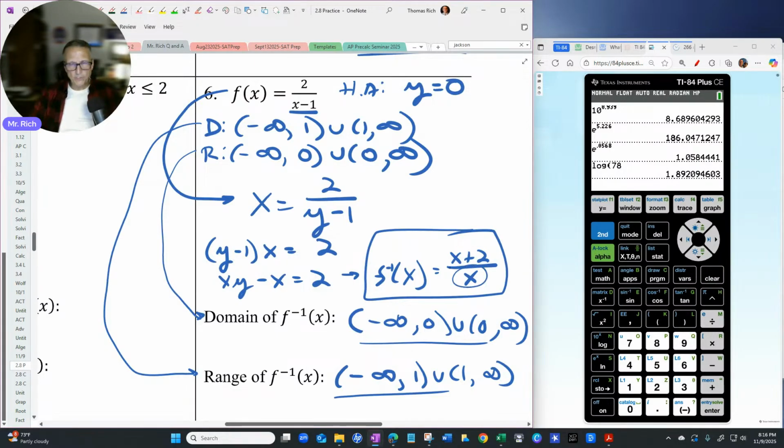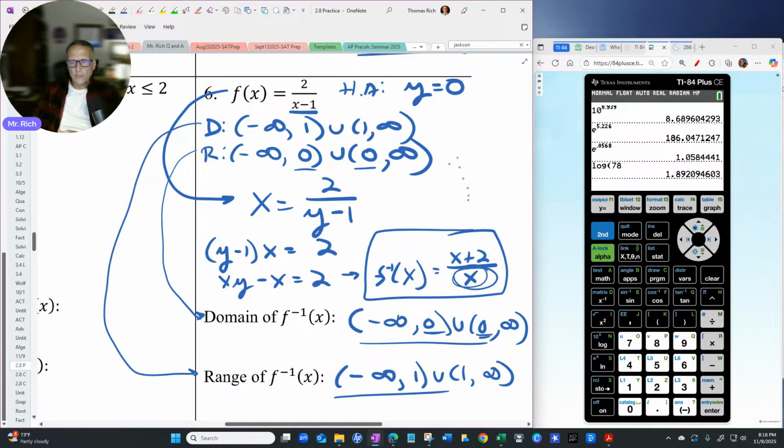Notice that there has to be an exclusion to the domain of that inverse function at x equals 0, because 0 will make that denominator 0. So therefore, we are excluding 0, right here. So while we were excluding 0 from the range, we are now excluding 0 from the domain, which makes perfect sense when you see that there's an x down in the denominator.